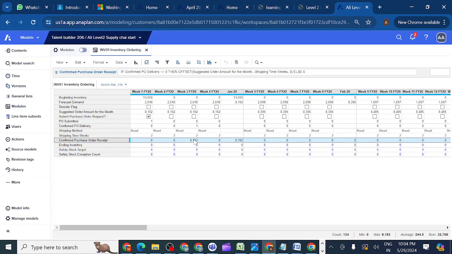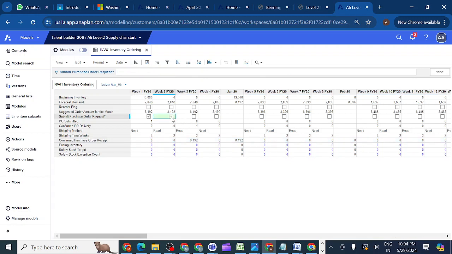Is it correct? How are things happening here? Whenever you have confirmed PO delivery 1, if I select here, then I will receive 1 here. In that week also I will receive the products.